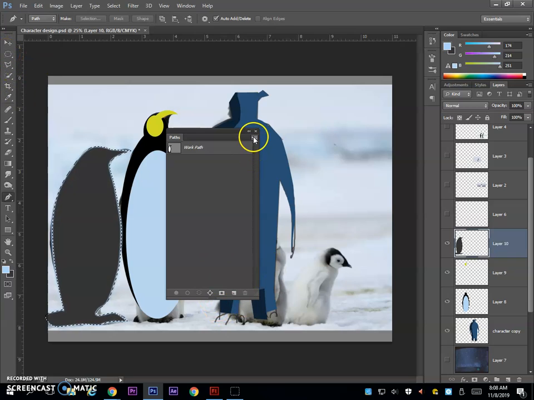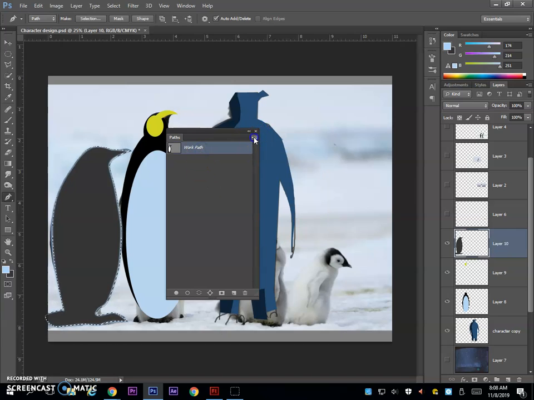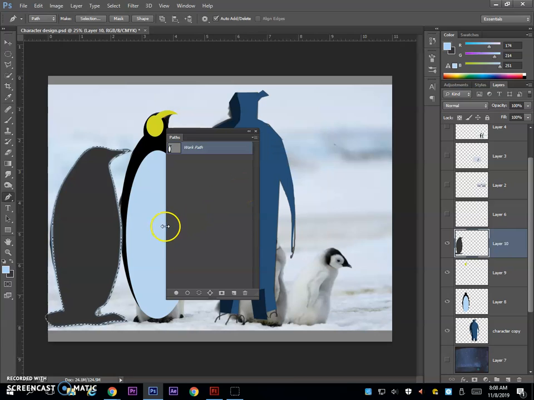You can also find these tools in the flyout menu up at the top. So if I click on the path, it gives me fill path, make selection, stroke path, and other tools there as well. Hopefully these tools will help you in your character creation.